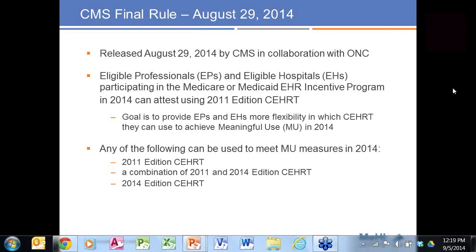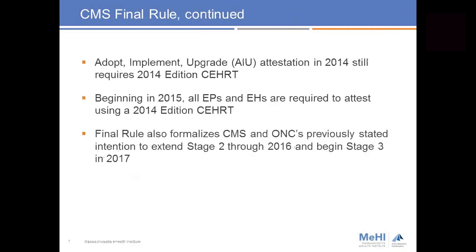The 2011 edition, which are set to those standards, and then the 2014 edition standards, which were established in August of 2012. One of the things that CMS was emphasizing is they didn't want people to buy an obsolete package. So they kept the adopt, implement, upgrade aspect, which is only for the Medicaid program. So the first year, if you commit to using certified EHR technology, you can get your first year payment.